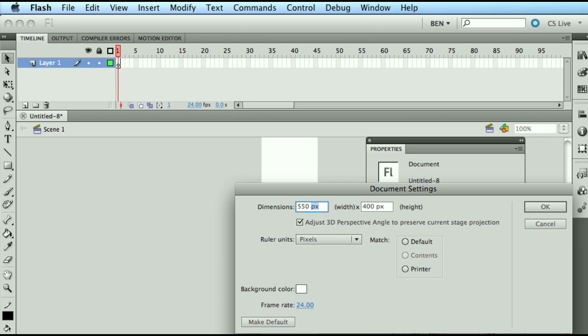Pixels, by the way, their size really depends on the browser. Well, it really depends on the resolution you're in, and on the computer you're in. That's a great way to work, because when you're working in an application, there's no such thing as an application that's 10 inches or an application that's 5 inches. It really just depends on your monitor, how big it is, what your resolution is, and so on. So it's really not relevant.